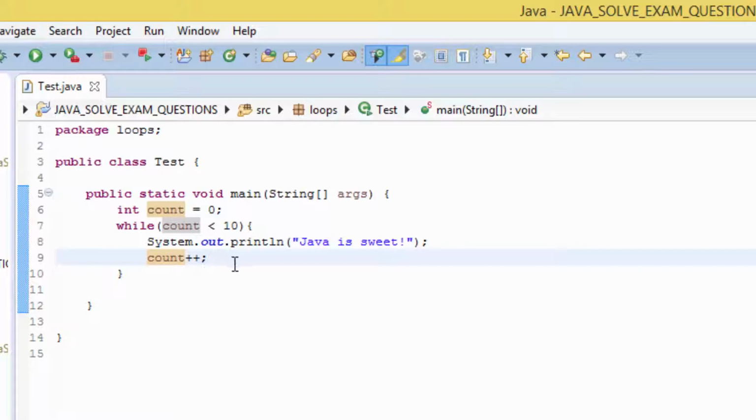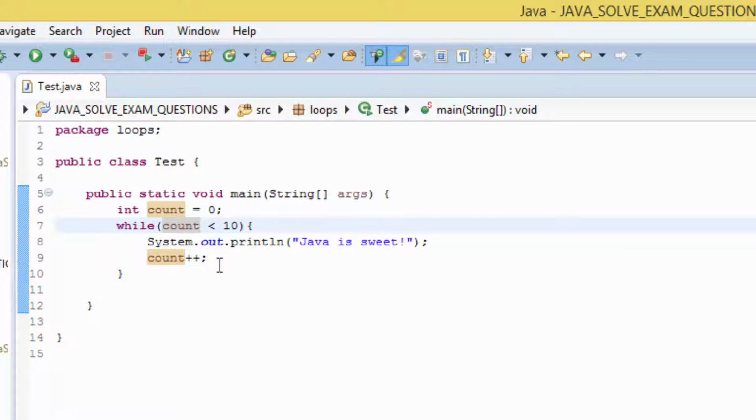You could put 2 or 3, whatever. It repeatedly executes the loop body until the condition becomes false, when count less than 10 is false. That is when count reaches 10, the loop terminates and the next statement after the loop statement is executed.